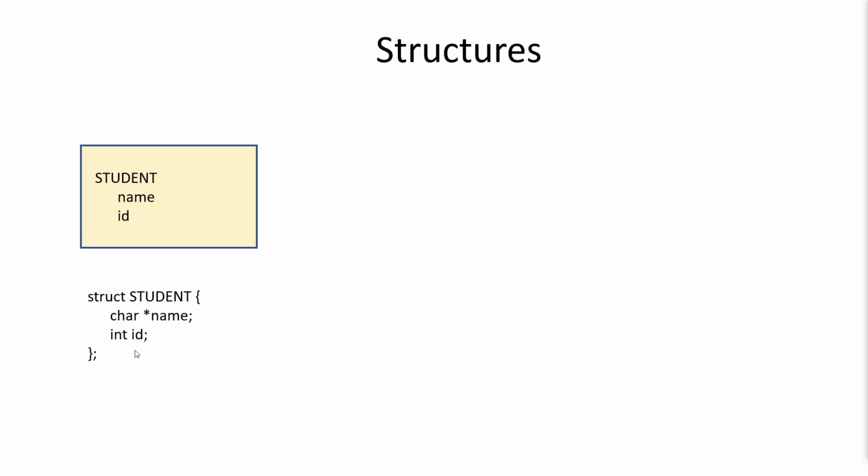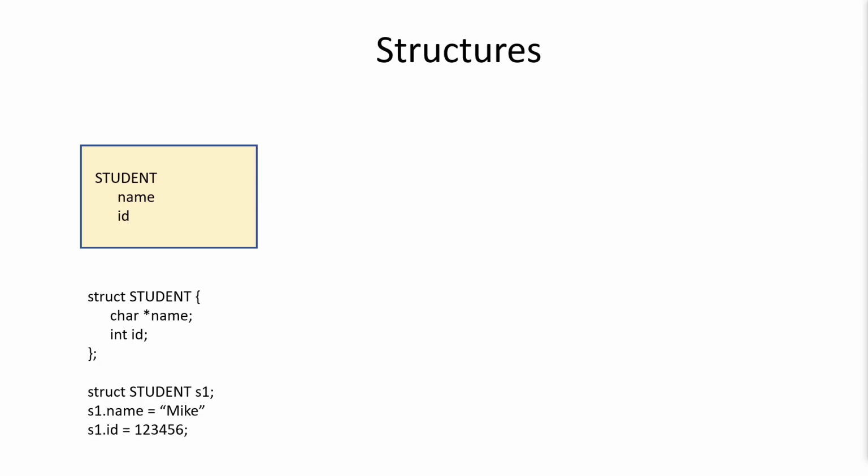Here we go. This is what it's going to look like. I'll go ahead and put this in actual code and walk through it. The name of the student is going to be a string, so we'll have a character pointer to the string data. And we'll also have the ID number just as an integer. And I'll walk through that in actual real code.